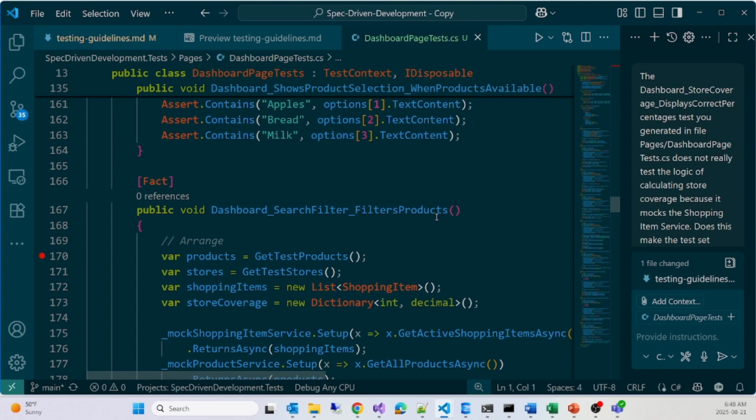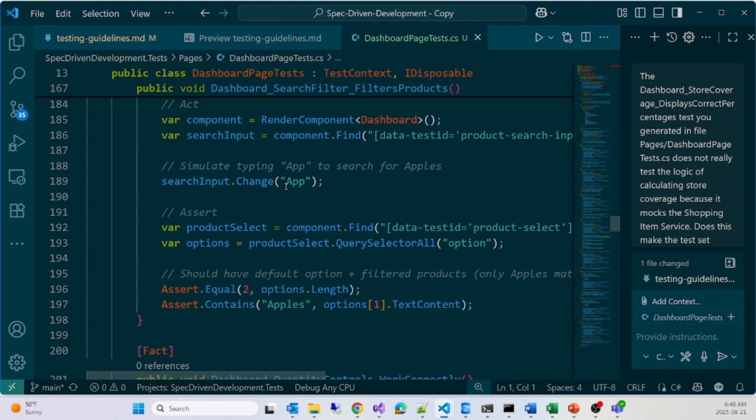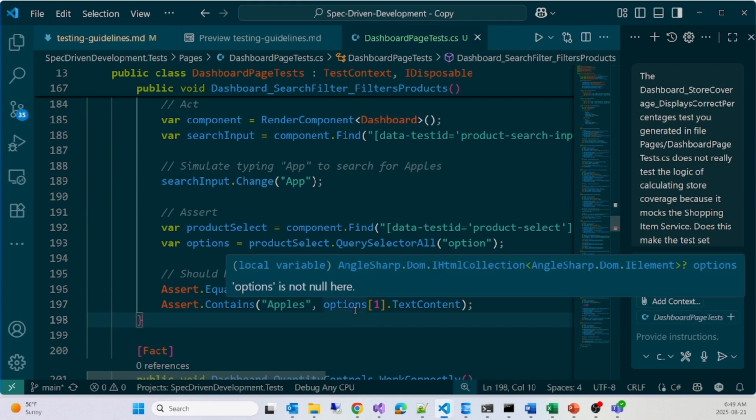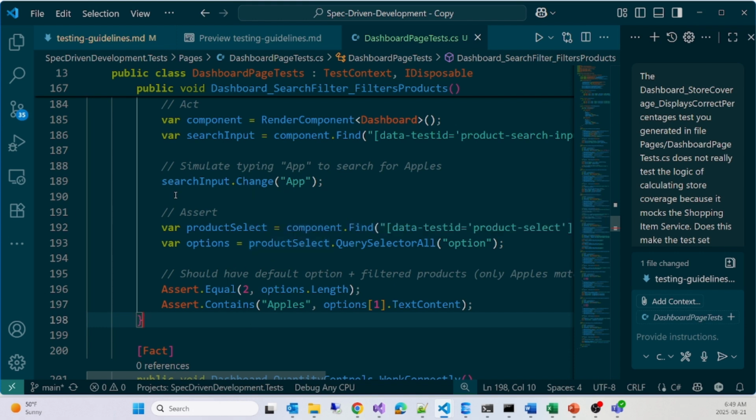Now here I have the filter one, and this one does the right thing because it checks for app and then verifies that apples indeed shows up in the drop-down for products, and it's done.